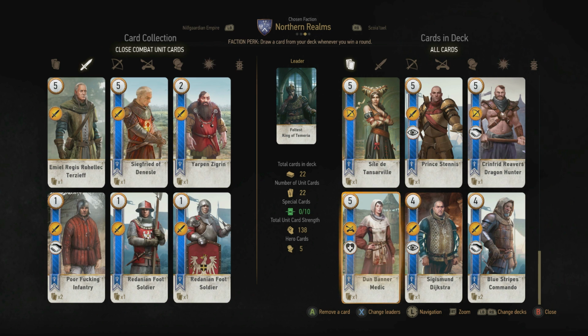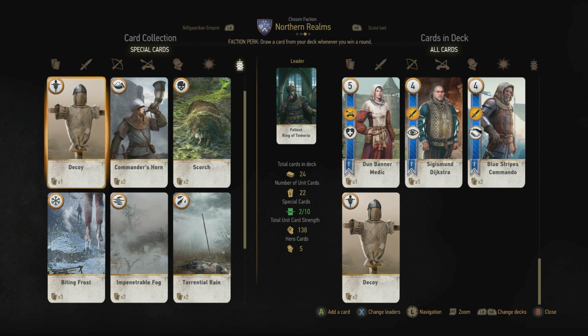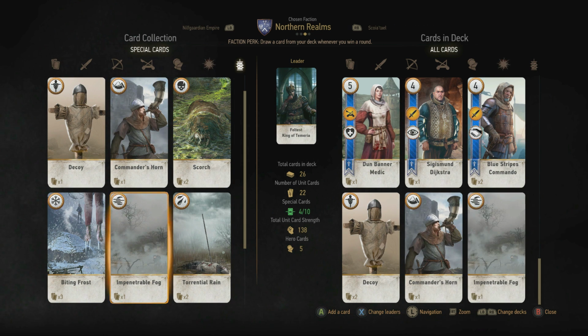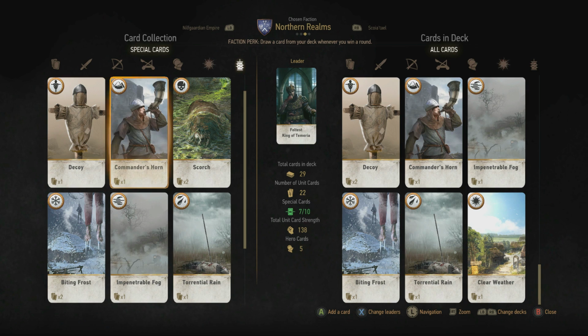Okay, so next thing we want to do is look at our special cards, which are the ones at the very end here. I'll explain the decoys a bit later, but they are quite useful. You can basically take a card back. Commander's Horn, they're always useful. I'm going to take some of these weather ones. They're ones that you can use to weaken your opponent. So I tend to take one of each, just because you never know.